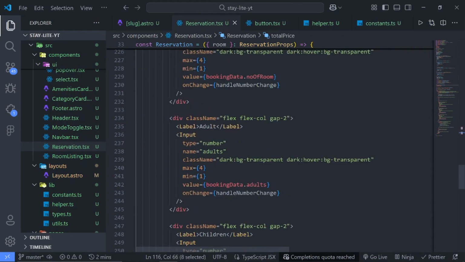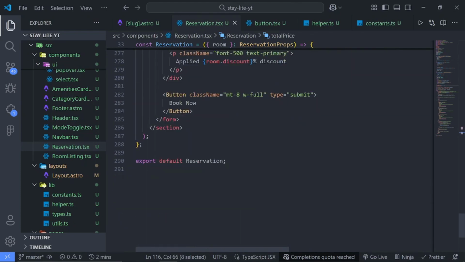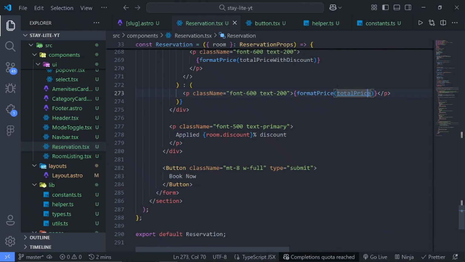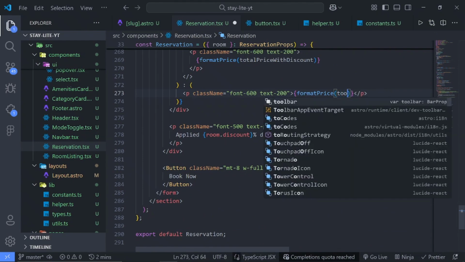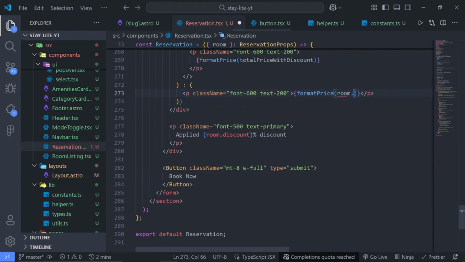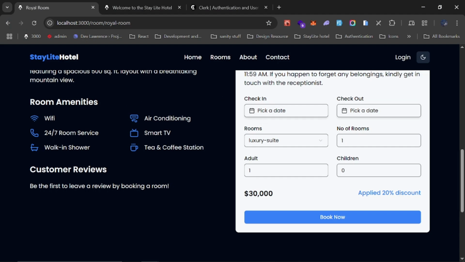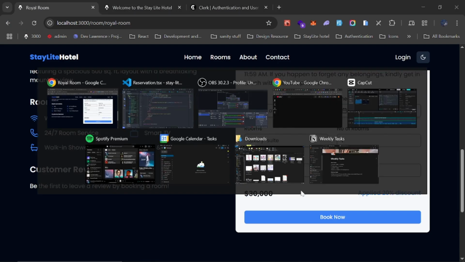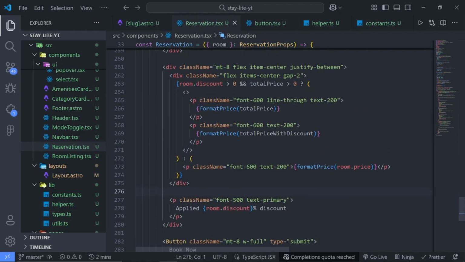To do that, I will scroll down, and here I will say room price. You can also make this 0, so this just depends on your use case, so that this will be the starting price. And for this discount as well, we also want to do the same check.